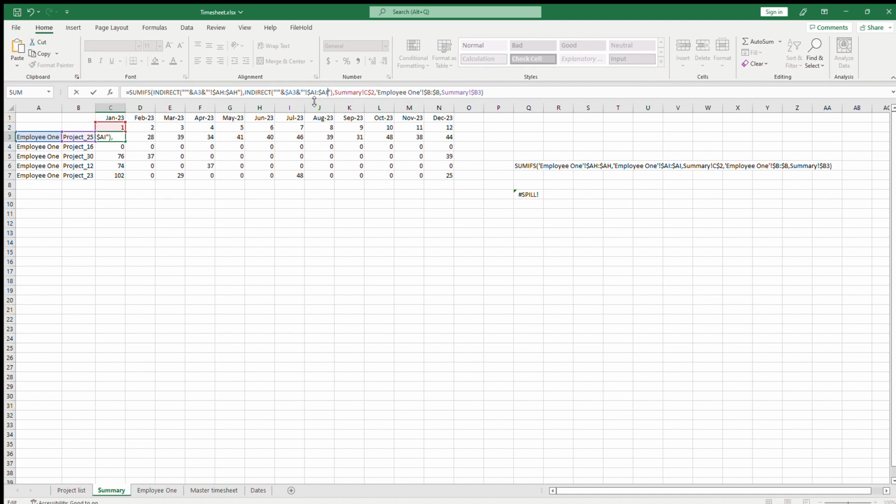And same here, but with BB. Summary B3. We also have to get B3. Oh, we don't have to because it's already there. Let's see if that works.